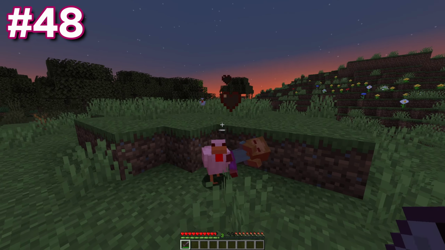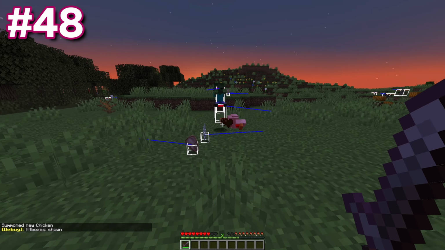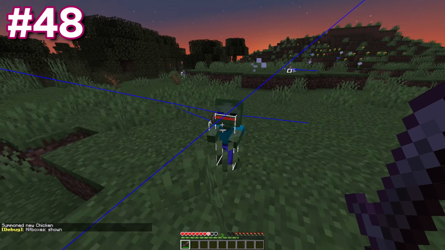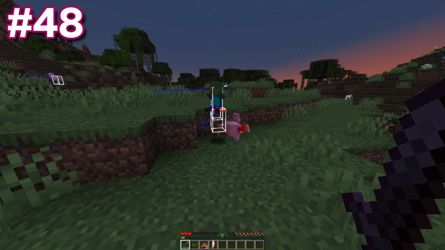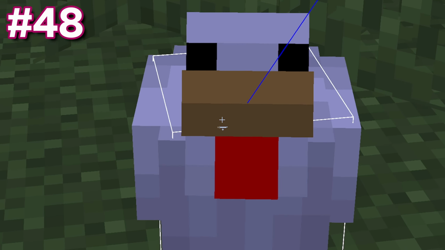Chicken jockeys are killable, but here's the catch. Only killing the chicken and leaving the baby zombie alive is actually quite challenging, because the baby zombie's hitbox actually blocks off a lot of the chicken's hitbox. I guess it helps with killing the main attacker, but still, what if it was the chicken all along?